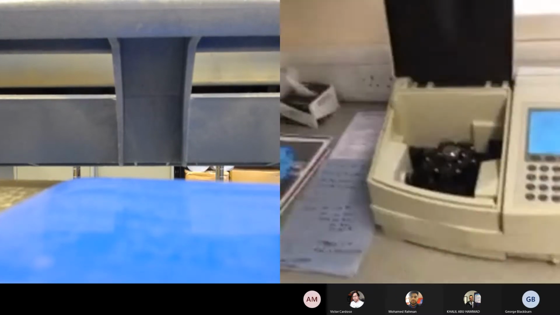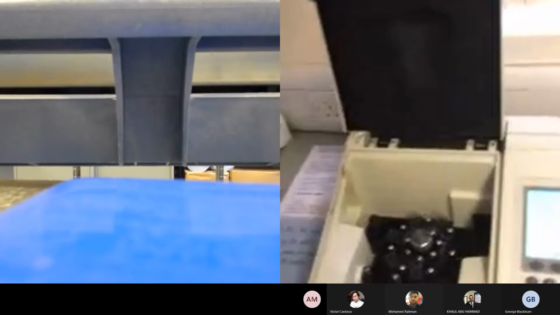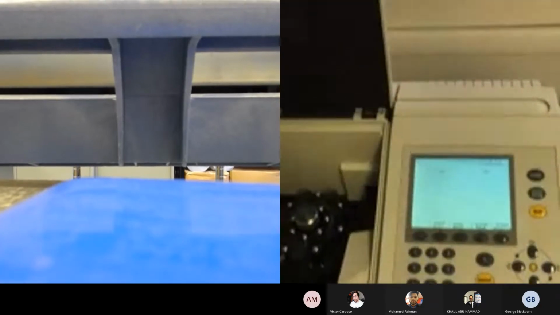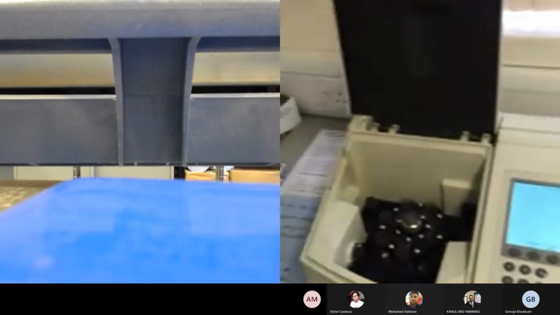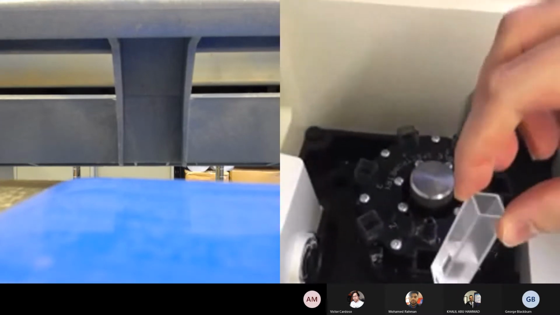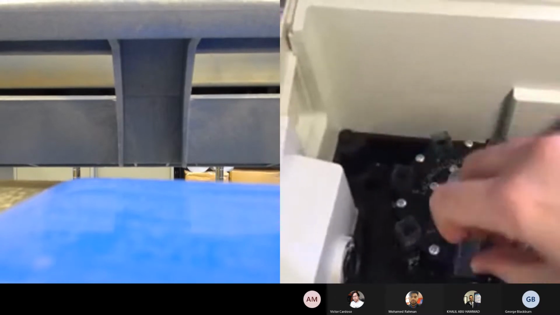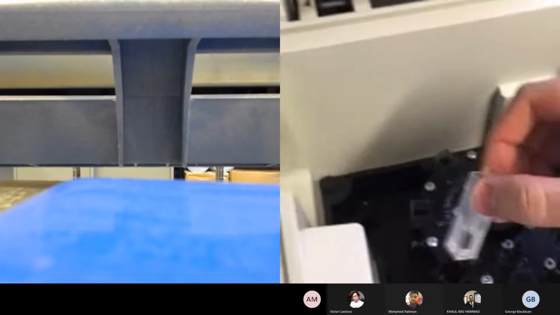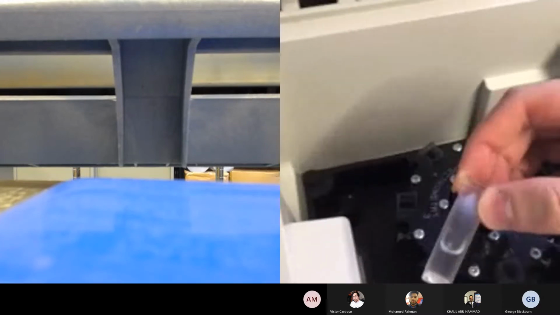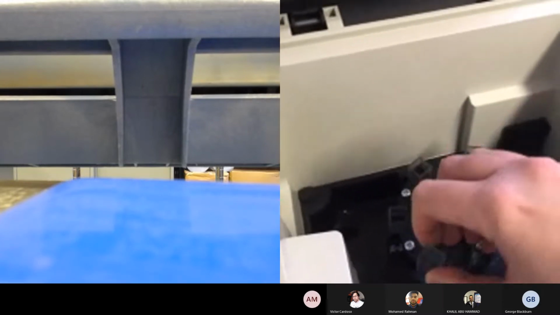Over to Thomas. Hello, yes. So here is the spectrophotometer that we're going to be using. You'll have to tell me if you can see this okay, because I cannot see it on my phone screen. It is far too small. Okay, so here we have the cuvettes already in place. So in position 1, we've got one that's just filled with our solvent. And in position 2, we've got one that's filled with a solution of albumin. So you've got to be careful to get the clear sides in the path of the laser.